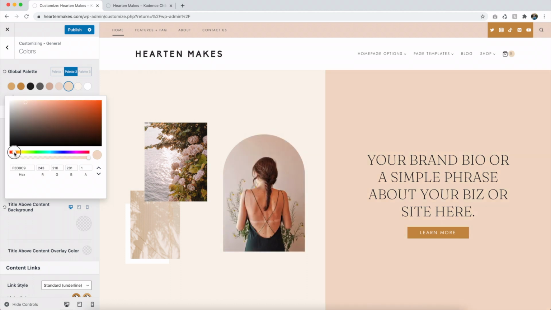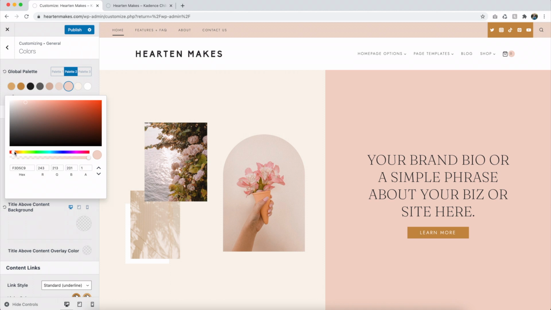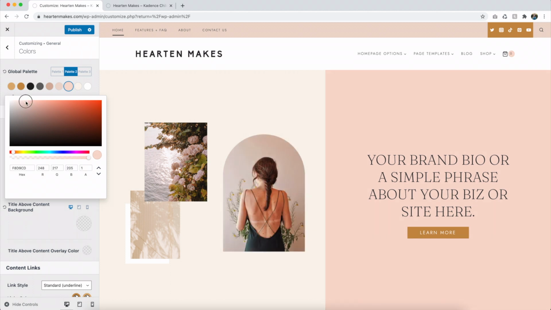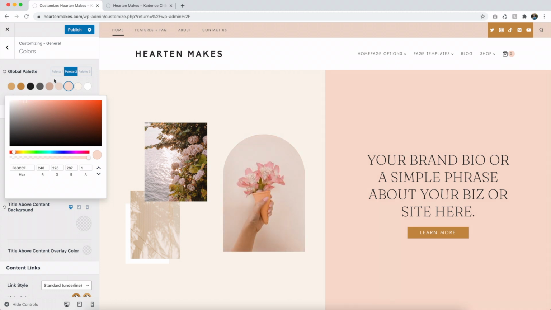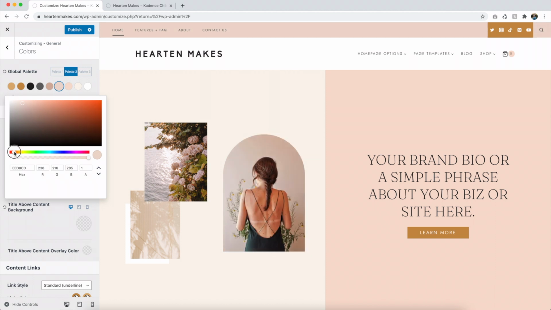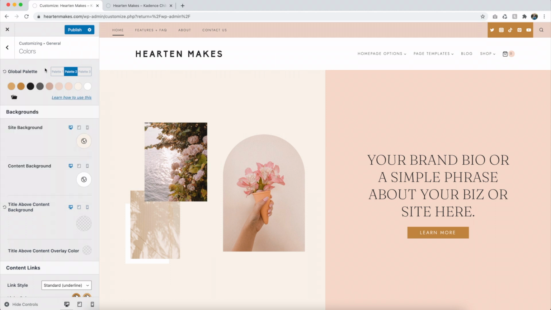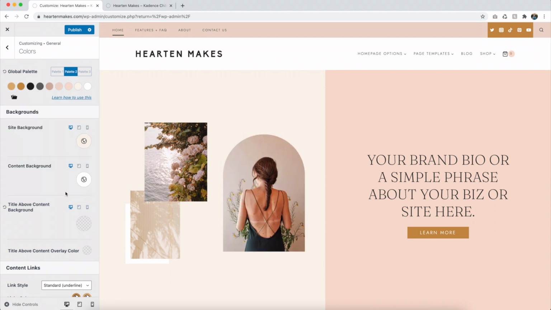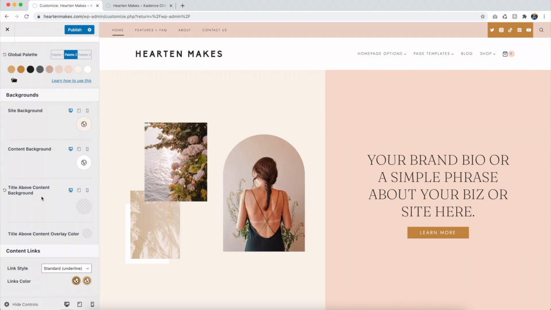I'm just going to make it a pink, maybe a little more pink, maybe a little lighter. Okay, that looks pretty good. I might make this color just a little more red.